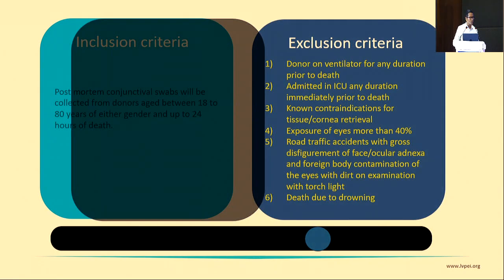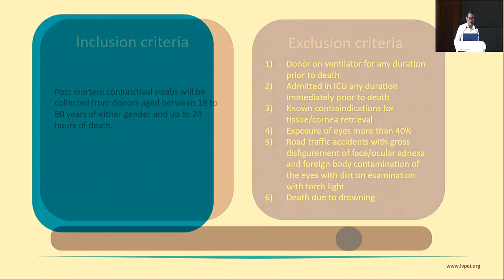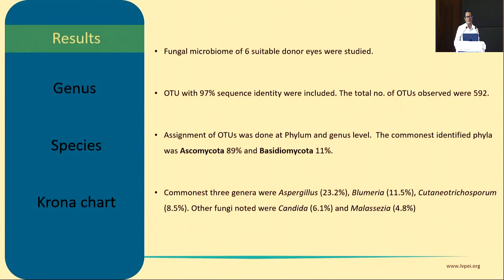We excluded all the known contraindications for eye donation, such as septicemia, drowning, any other contraindications, exposure of the eye, road traffic accident where there is a contamination. So those were out. So we only took the healthy eyes. From there, we took the swabs prior to collecting the cornea after instilling povidone iodine. For this study, 6 suitable donor eyes were studied, and we performed the OTU.